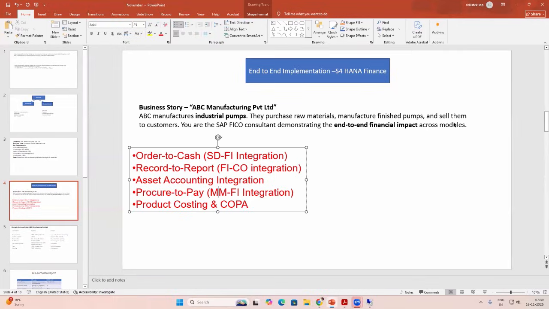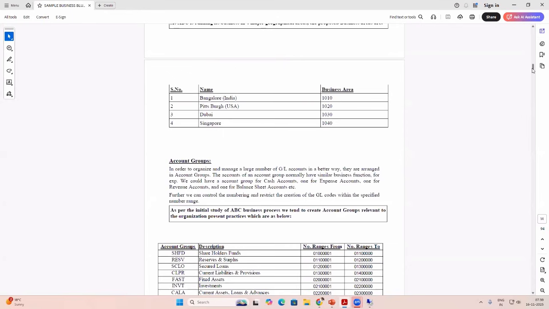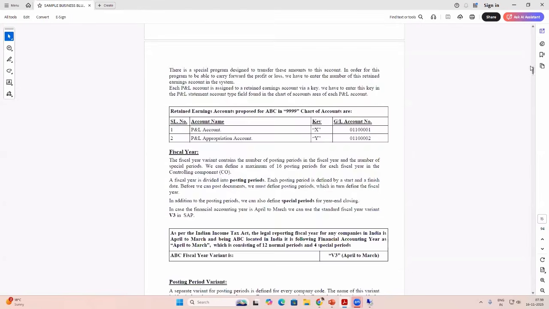You can use this document, or any document like this, as a reference. Here you will find that I have listed the solutions I need to give to my customers. In this case, I have not written that we will configure this or that this is my screen, because if I'm the process owner, that is irrelevant for me. I'm interested in whether you covered my business process, whether you understood it, what areas you found issues in, and how you will give the solutions. In SAP, what clicks you will do and what configurations you will do are irrelevant for me. It is important for you from a configuration point of view, but not for the process owner or core team member.